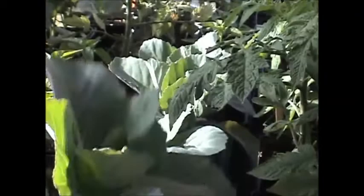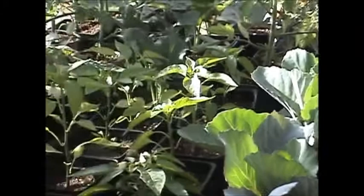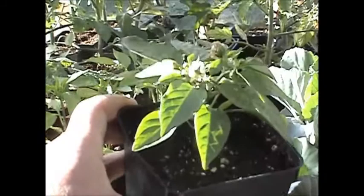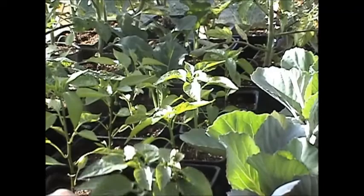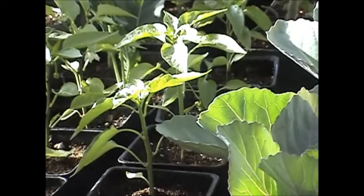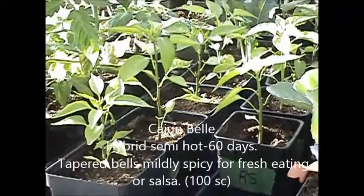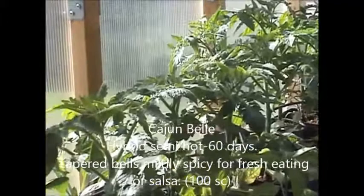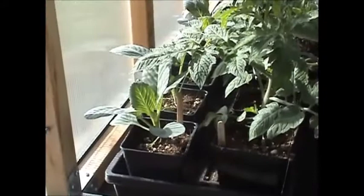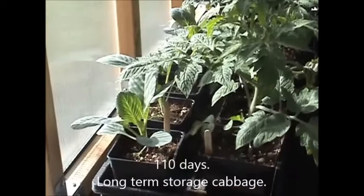I've got this pepper that was the only one that came up from my own seed from last year — seeded February 10th. Behind it, RS is red start peppers, seeded February 19th. Next to the red start is Cajun bell — I got four of those, seeded at the same time. There's some good-looking tomatoes over there on the outside; I've got a stick in it — it's Aroma. Last but not least I've got my four Princeton cabbages — those are a late season cabbage.